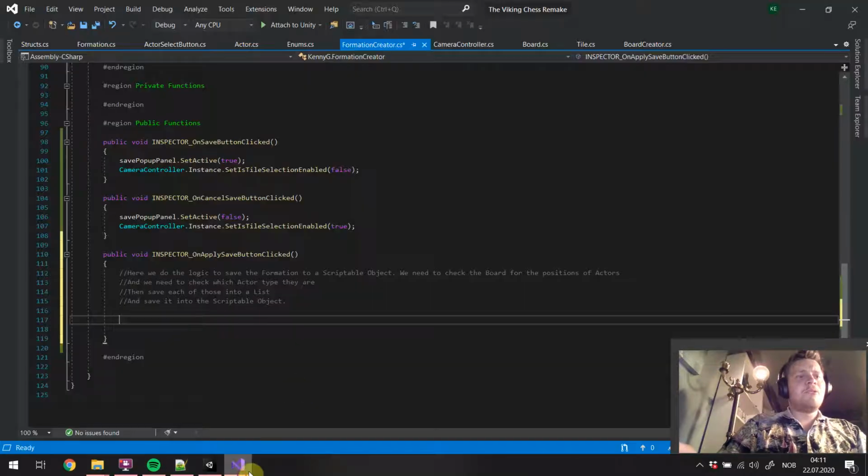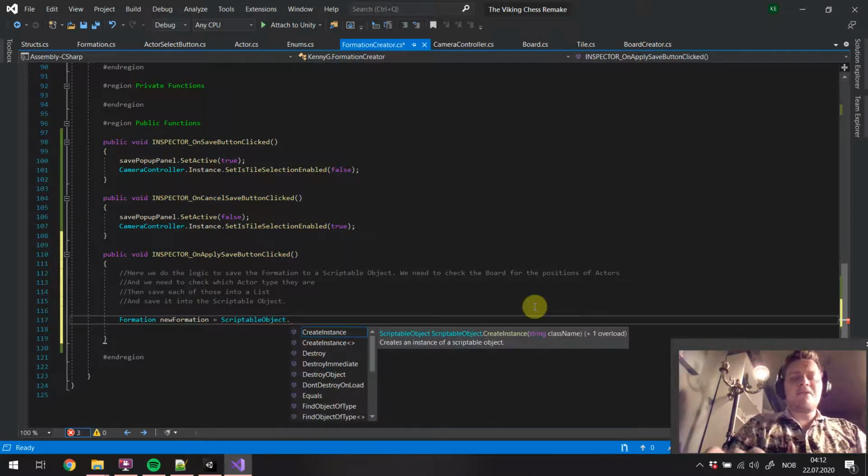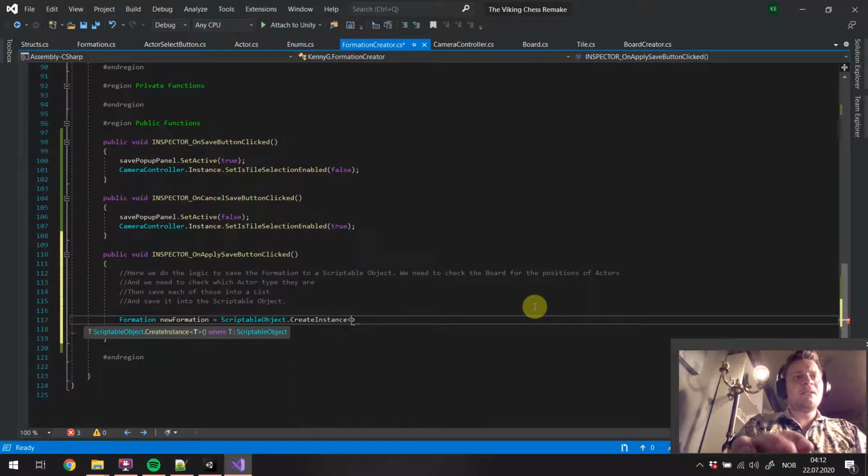We're gonna have to call, this is a formation object. New formation equals scriptable object. You have to call the class itself, and it has a static function that is called create instance of type formation. Then we have an instance which we can work on.